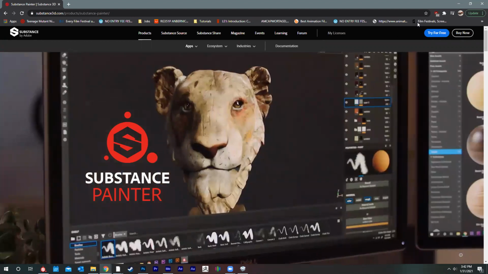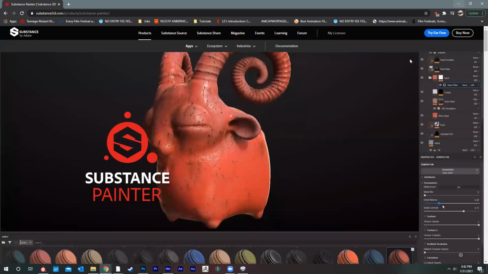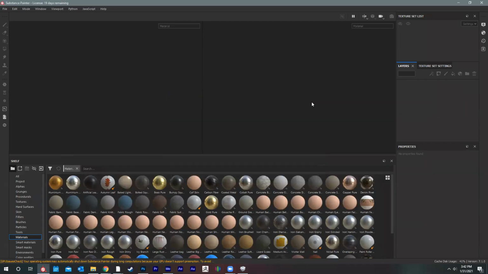All right, so let's talk about it. Substance Painter has an interface. They have a lot of stuff that is, like I said, procedural, where we can drop materials onto it.